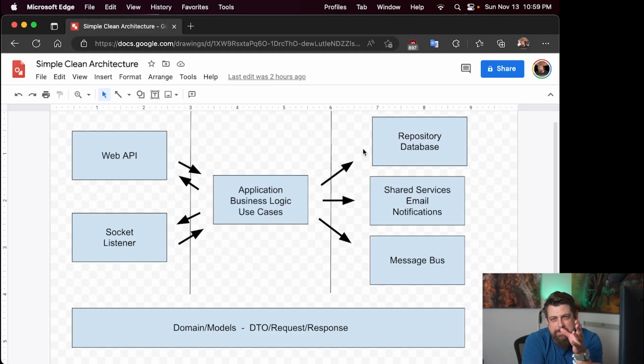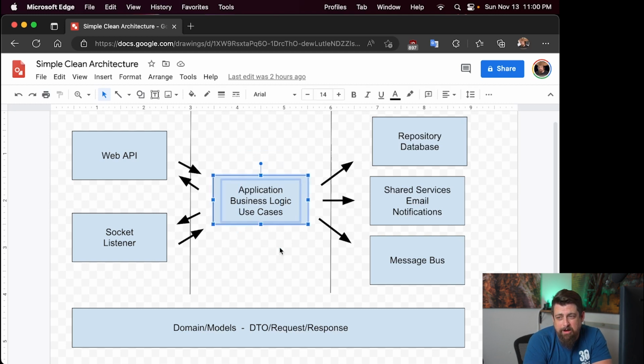So I'll show you once we get to that part. But essentially, you're going to say, hey, this class matches this interface, and so I'm going to register those in my application. So we'll talk about that. I'll show you what that looks like. So this is basically the breakdown of simple architecture. Sometimes people name things differently. I'm giving you the basics of it here.